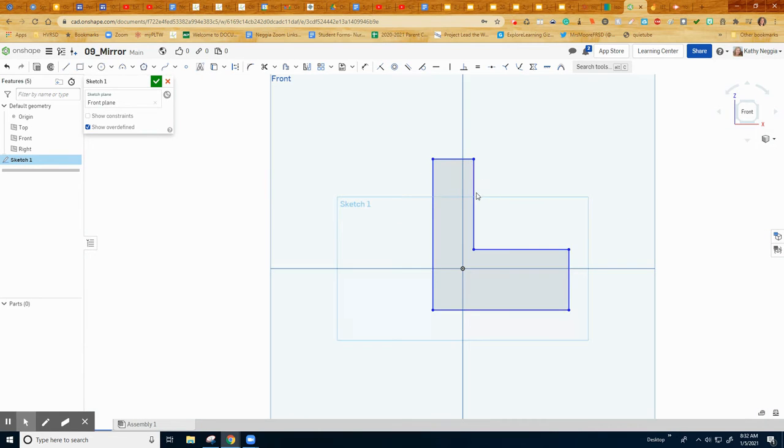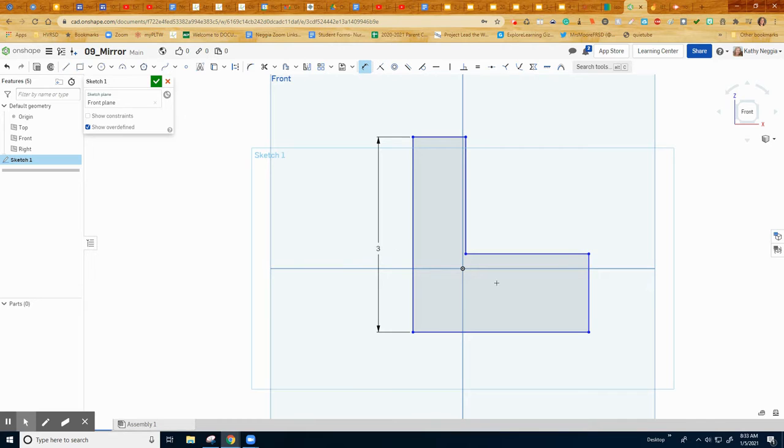Okay, so I can always click on my D to dimension if I want to start dimensioning. Escape, hit my D for dimension. Okay, and I want to dimension this line. I'm just going to make it 3 inches. I'm going to dimension this to be half of that, so it's going to be 1.5 inches.